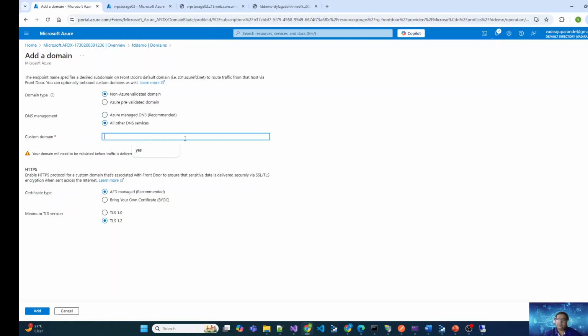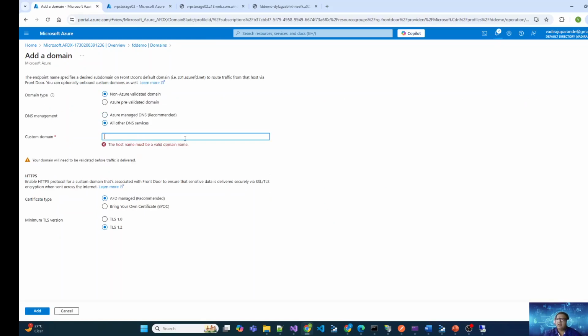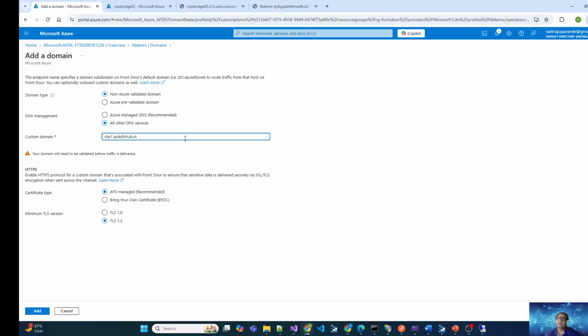The custom domain is site1.azskillshub.in is what I'm going to say. And see here, if you have your own certificates, you can add these certificates as secrets in Key Vault, and you can import these certificates in the Front Door secrets.